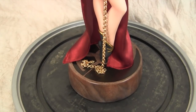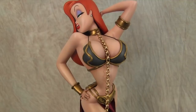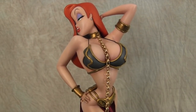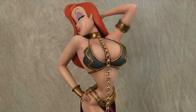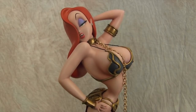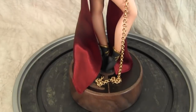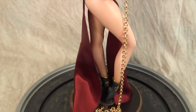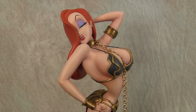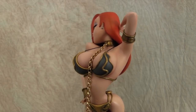A friend of mine is interested in it. He wanted to see if he could snag this off of me in the beginning. I told him about it months ago, and he was interested, so he probably snagged this one. But if anyone else is out there and they have a Jessica Rabbit looking to convert, let me know, because I really do enjoy working on these Jessica Rabbits. They are a lot of fun, especially if you can do different versions of them. One of the other versions I would love to have done was a Harley Quinn version of her, but I never had a chance to get my hands on another Jessica Rabbit. I could do that.